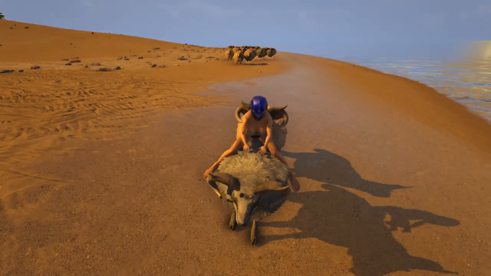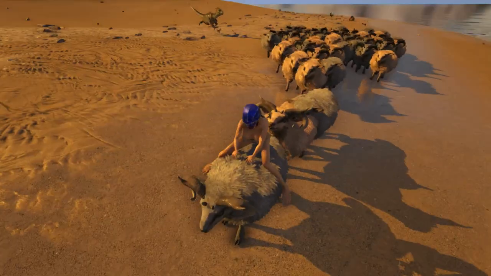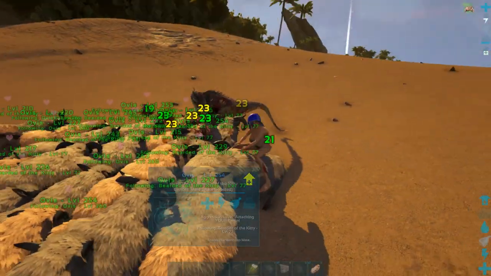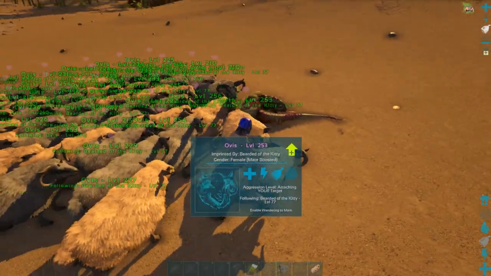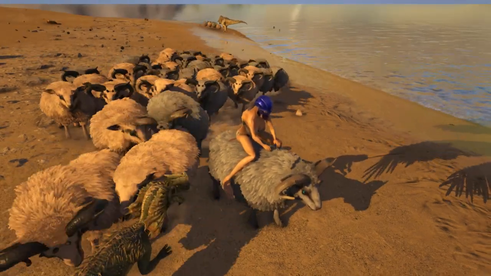They took down the raptor! I've never seen that before. It must have been a low level. That was surprising. Oh, here comes another one. Get him, guys. Nice. Oh, boy. Here they come to save me. Yeah, here comes the Carno. The Carno's going after that bunch. We should be fine. We've only lost a few.